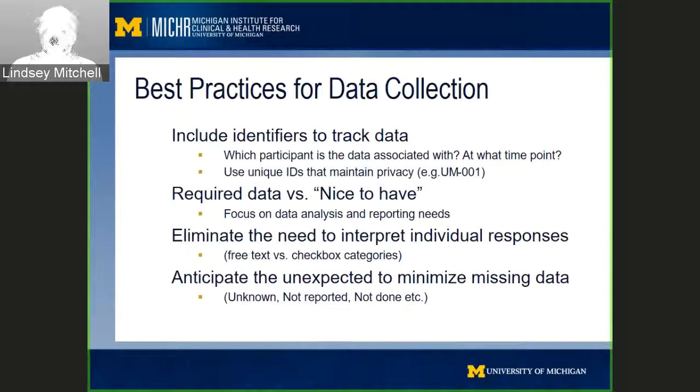Another example, and I can show you on some of the forms, is race. Sometimes there's a category that says other, and you can specify what that other race is. Sometimes people will write in things that really do equate to one of the races that are in the list. So you have to be careful about giving people the opportunity to just write whatever they want, because you're the ones that are going to have to go through it and make sure there's something of value in there.